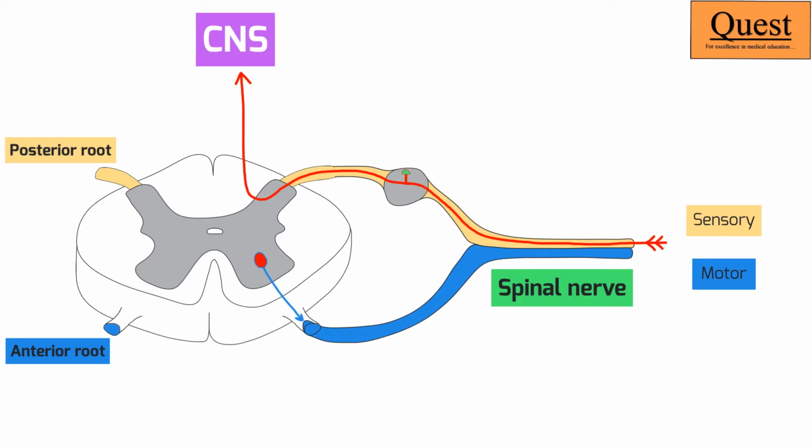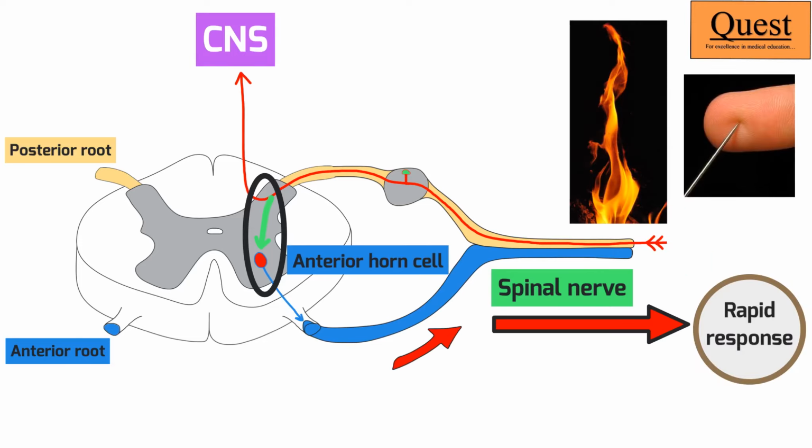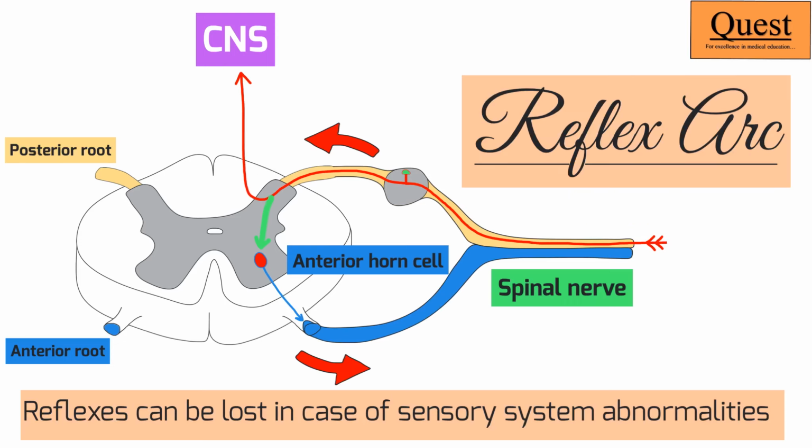Apart from sending the stimuli towards the brain, the sensory pathways that enter through the posterior root of the spinal cord would also send a copy to the motor cells which are sitting in the anterior horn of the gray matter at the spinal cord. This copy of the impulse helps us to act fast. This is especially important when we have a strong or a harmful stimulus. Such an action, which is mediated at the spinal level, is known as the reflex arc. Damage to the sensory system can therefore interfere with reflexes like the deep tendon reflexes.